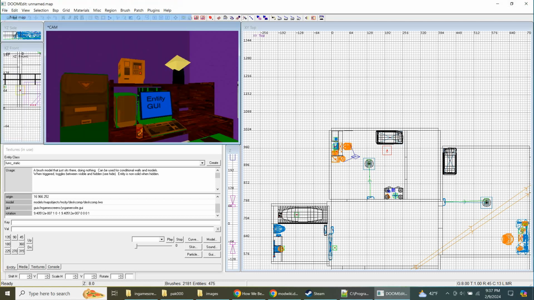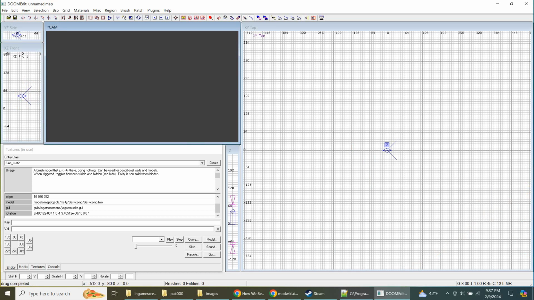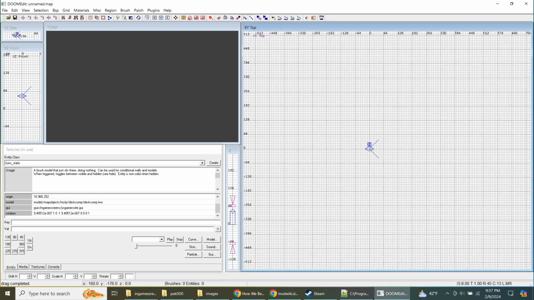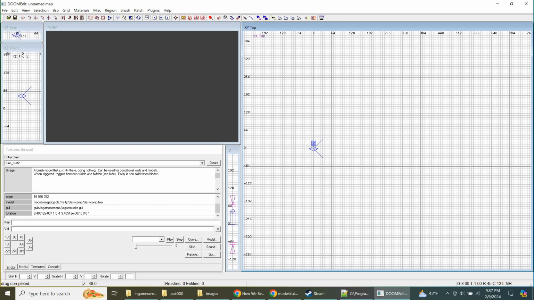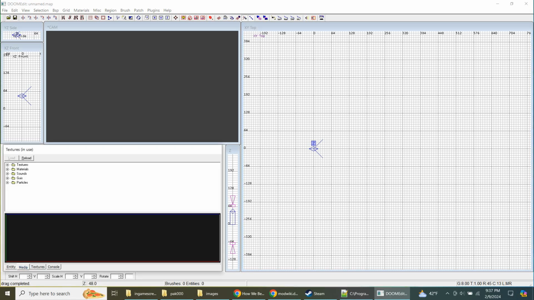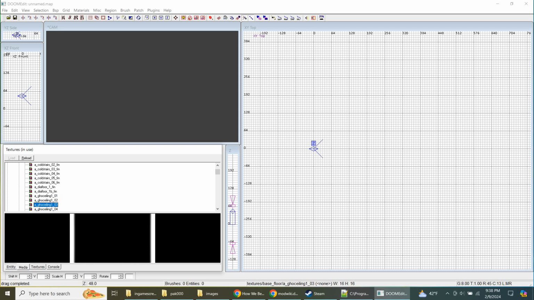Now, I'm going to go and create my own new map. And I'm going to make this just real basic, just so that way, the whole point is just to teach you how to do this. I'm not going to go into too much detail, but I'll go into detail, whatever.